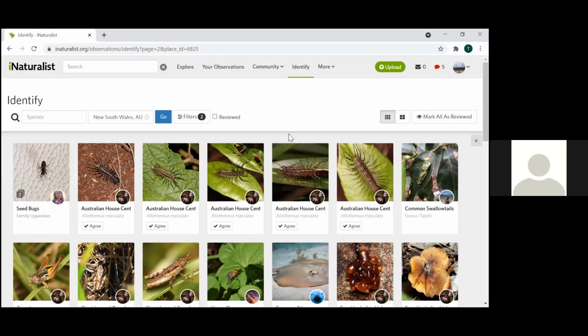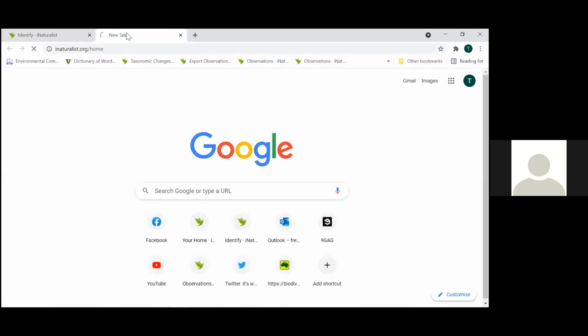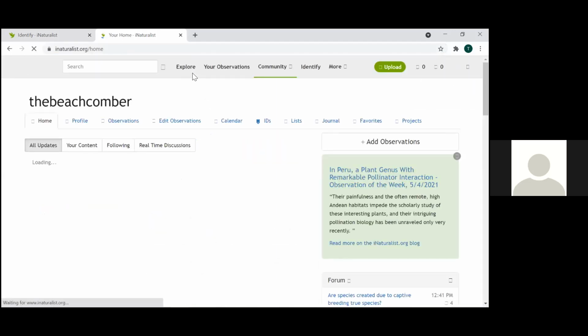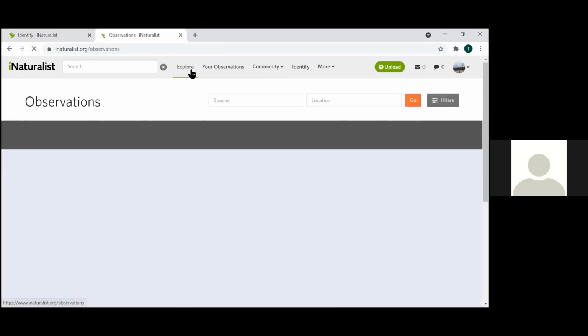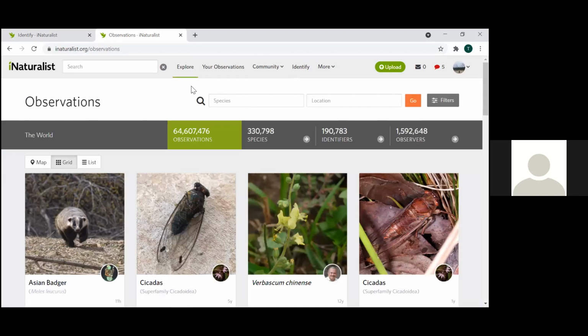The final thing I'll mention is that, for anyone who's been to my other iNaturalist presentations, something that I tend to always talk about is editing the URL. Normally I've done this in the context of the Explore tab, where the example I always use is, I want to look at observations of grasshoppers and frogs simultaneously. Normally, I wouldn't be able to do that because those two groups are very different taxonomically.